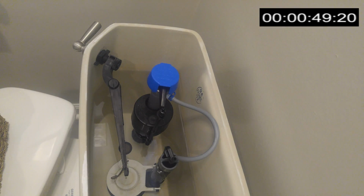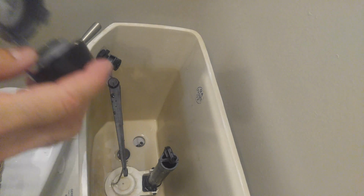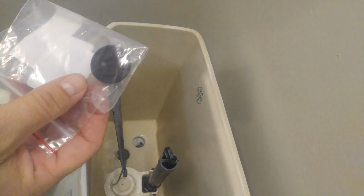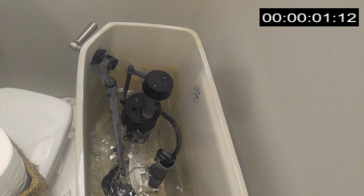So what I did, I got on Amazon. You can actually remove that top cap if you twist it right without even taking it out. That's a new one, Dad. That's the old one. So I took the new one out and I put the old one back in, and I got this $2 washer on Amazon, and I stuck it back in there. That's the old one I took out because it was running all the time. And now watch, it flushes in 20 seconds. So you cut your flush time in half with a cheaper model.